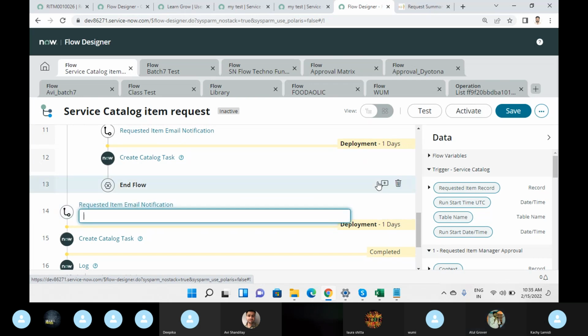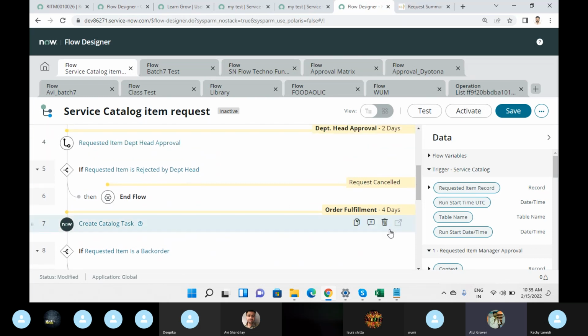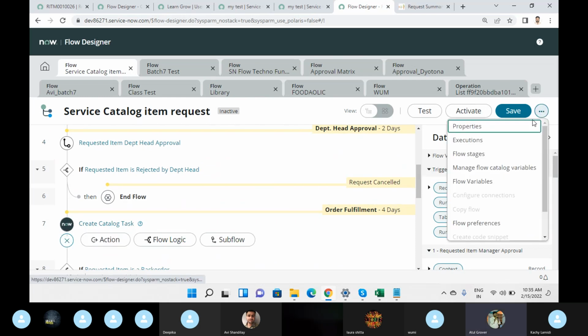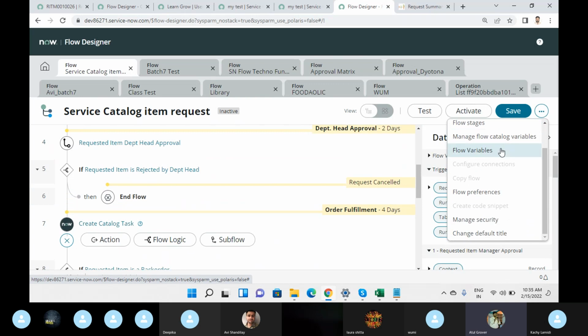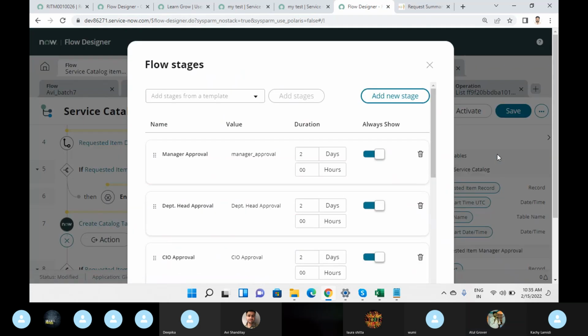Yeah, not here, where I can put this stage. Not here. Let me put a stage. This is very complicated actually. I'm telling you from experience. I'm not getting the option for the add stage here.